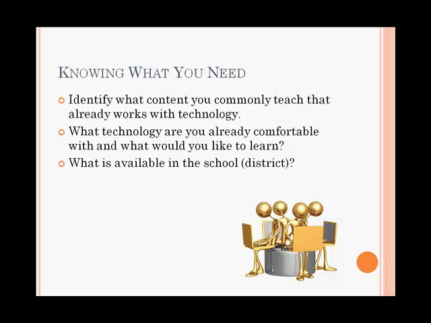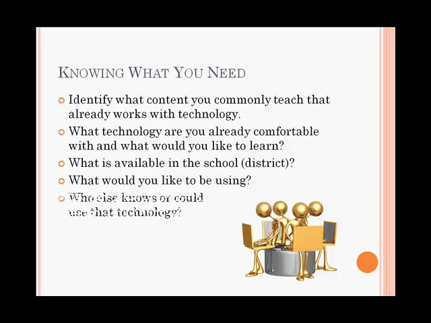And then what is also available at your school or even at the district level? What do they already have in place? Are you wanting the same things that other people have? Do you have some things that are only in one or two other classrooms? Are you thinking of things that the school could use or they don't have any of at this moment? And then what would you just like to be using? Kind of taking the restraints away. If you go home and you've got a 50-inch flat screen TV and that would be just the thing for your classroom, that's what we're talking about.